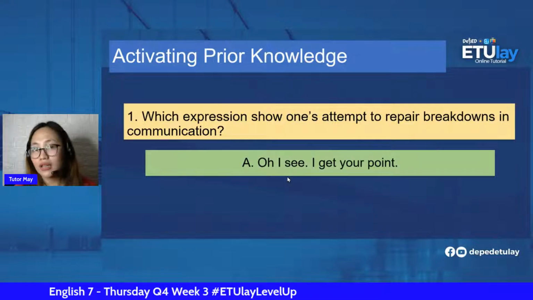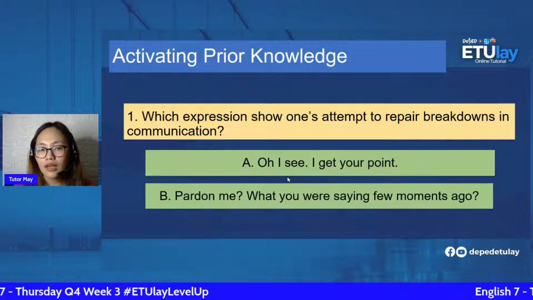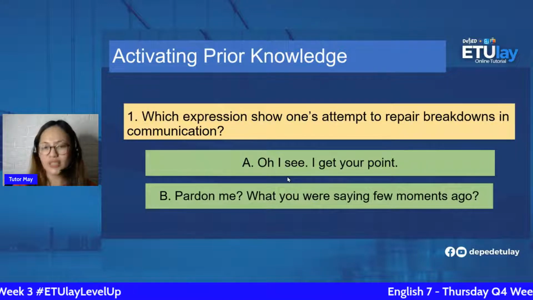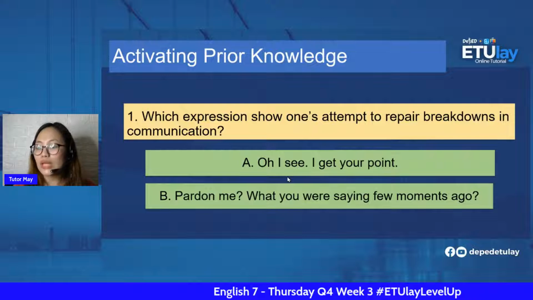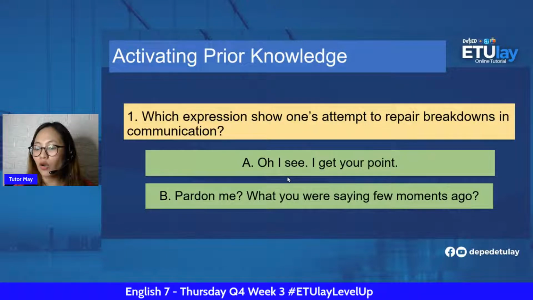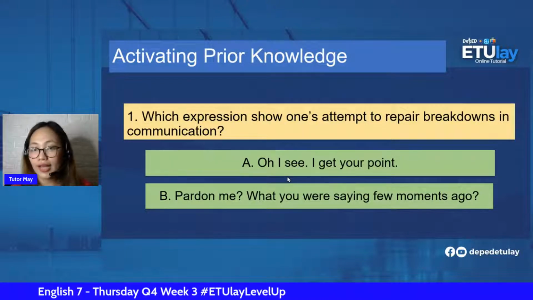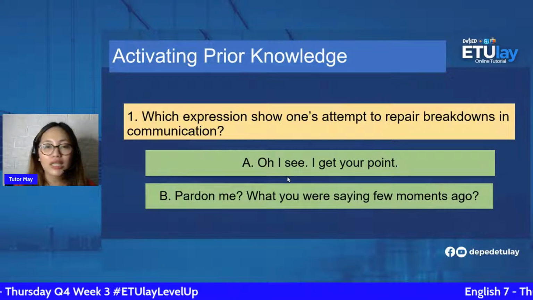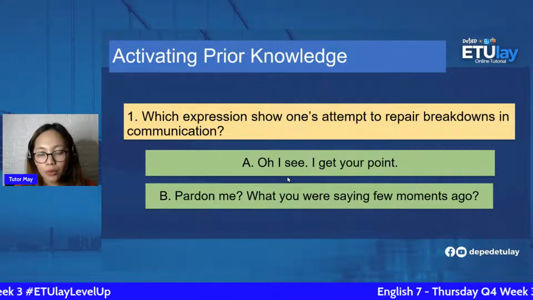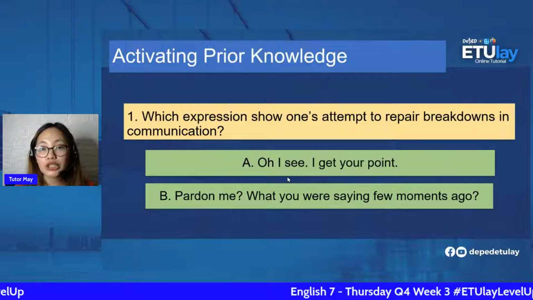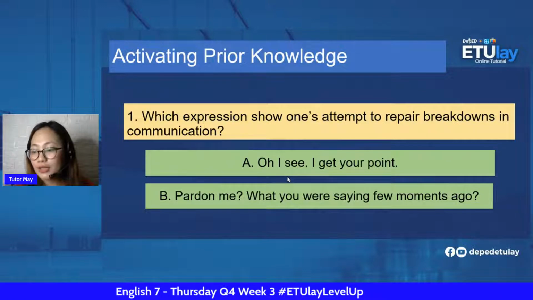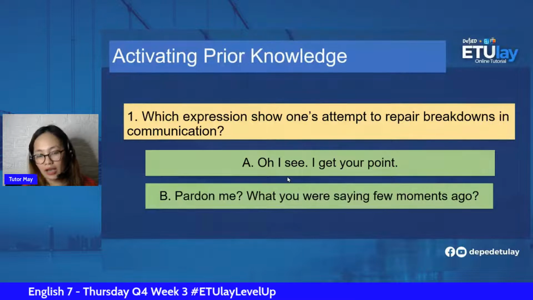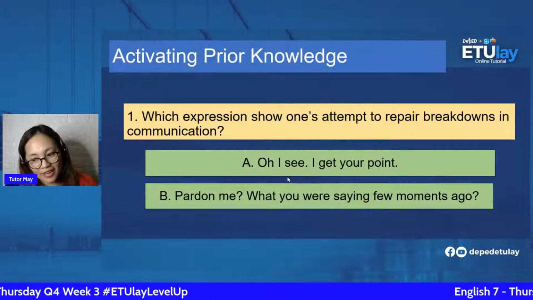A, oh, I see, I get your point. B, pardon me, what you were saying few moments ago. Okay, so between these two choices, kindly comment number 1 and then the letter of your answer. Which of these expressions shows an attempt to repair breakdowns in communication? Is it A or B?